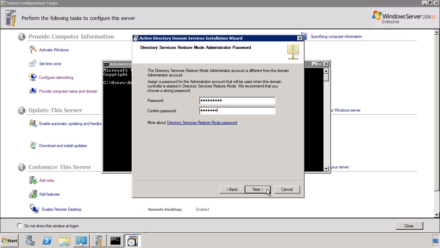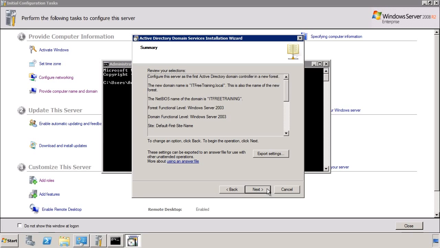This password is different from any other username and password on the system. It does not allow you access to the domain or to any services. It is included to provide access to the database for recovery tools when things go wrong. It kind of provides a backdoor, if you will. In a later video, I will go through how to use this password with the recovery tools. For the present, choose a password that you are going to remember.